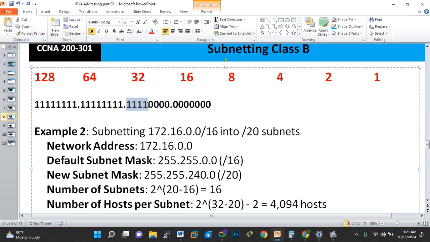We have taken these four ones and placed them under 128, 64, 32, and 16. So what will be our block size?